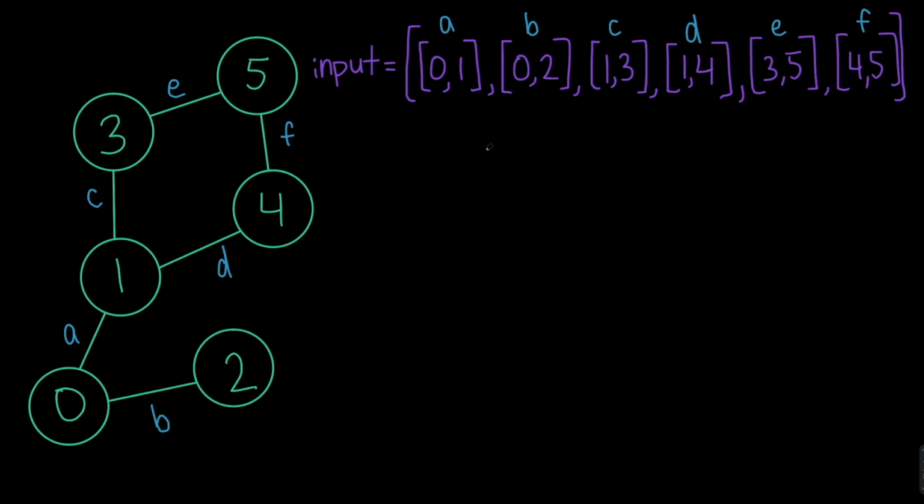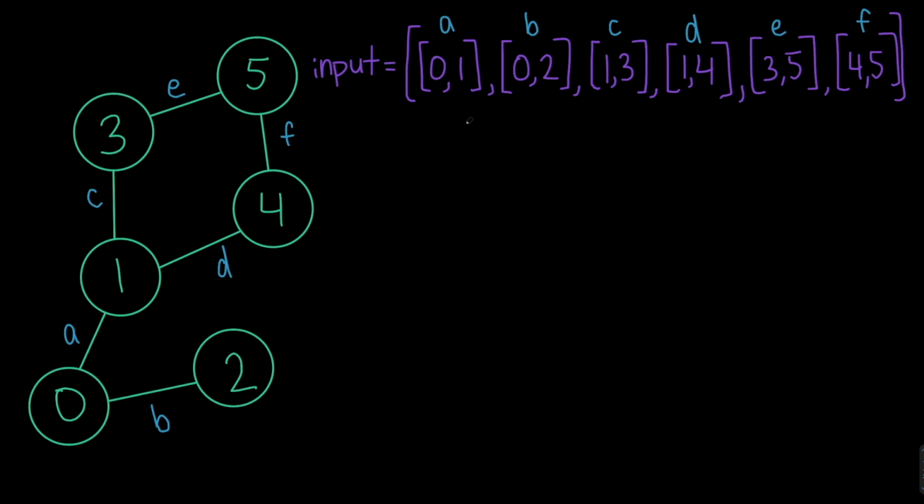So if we look at our input format, you can see that it's a little bit different from what we saw in the previous video. Here we have edge A, which tells us, hey, there's the zero node, or this zero city, and the one city that are connected in some way. And that really is a two-directional connection. So it's telling us that we can go from city 0 to city 1, or from city 1 to city 0. Whereas with a directed edge, usually each edge is only telling you one direction that can be traveled. But that is not the case when you're working with an undirected graph. So that's the key difference here.